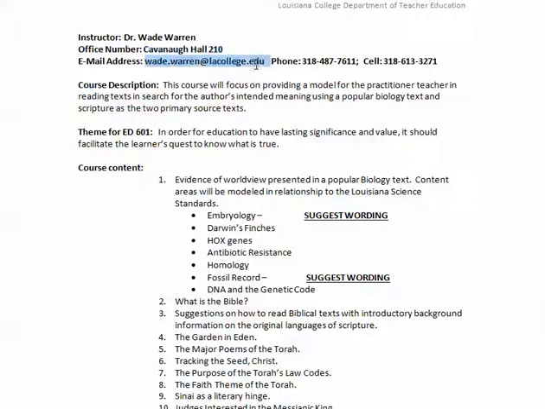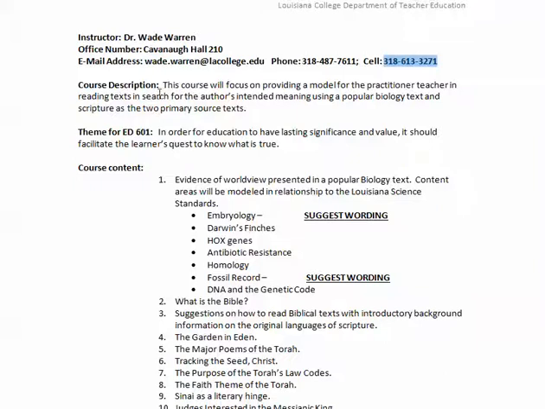This is my email address. This is my office phone number here and my cell number here. Should you need to get in touch with me, we will also be communicating extensively using the Remind.com app. So you'll have instant access to me either by texting my cell or using the Remind app, or you can email me. Sometimes it takes a little longer because I don't check it all the time.